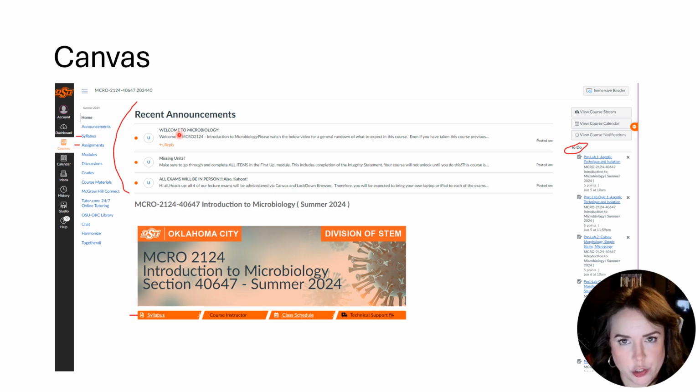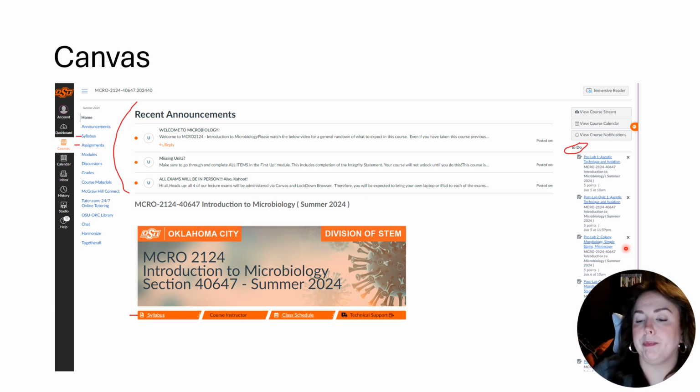I think I'm going to show you a little window in a bit of what it looks like if you click that. But there's also over here at the right the to-do. The to-do is going to have all of the assignments that you need to do for your course, in order of when they are due. The top is going to be whatever is due soonest. These are images taken from my summer semester, so it's a little different from what you're going to have, but you get the idea. That should keep you on track with when things are due.